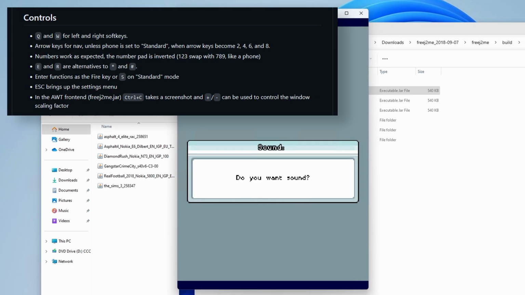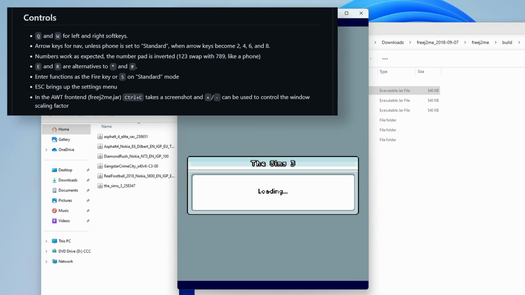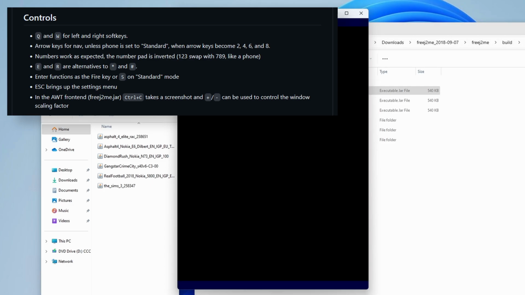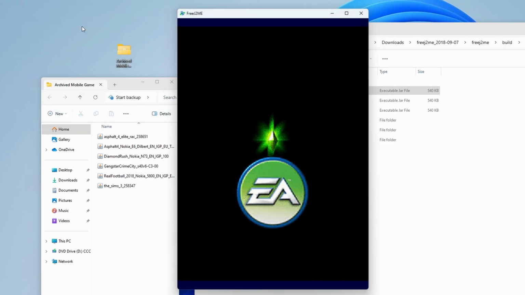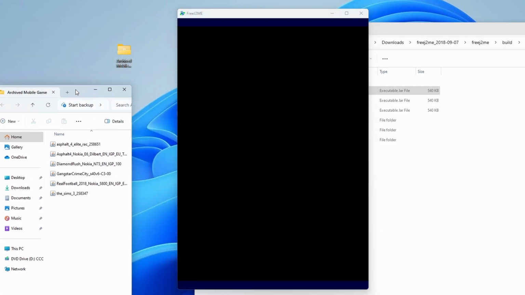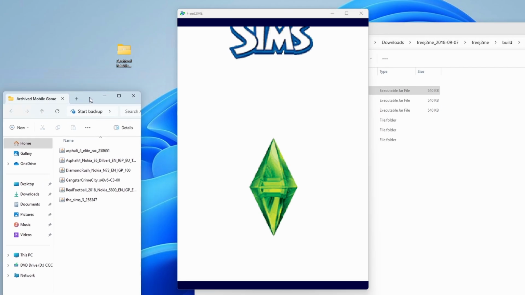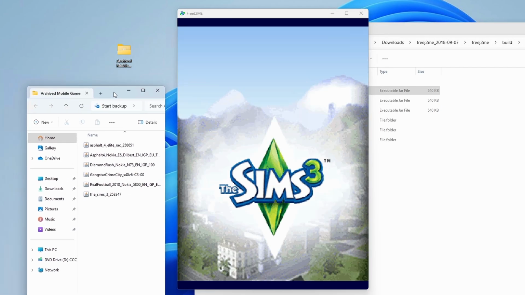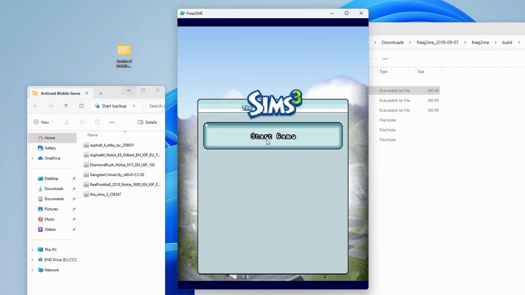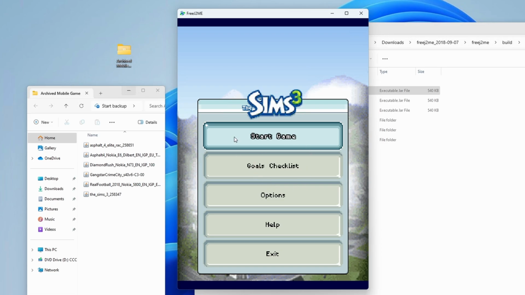And now comes the question, what are the controls? Well, here they are. The overall controls for the app are pretty much the emulation of the standard mobile phone keys, including the soft keys and the number pad. Another thing you might notice is that the game loads up pretty slow. Yeah, sadly, it won't be much faster on an emulator than it would be on a regular capable phone.